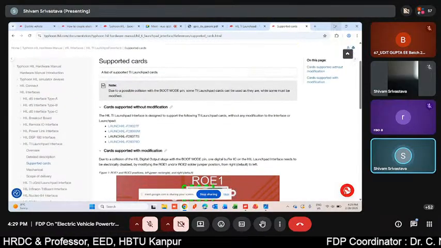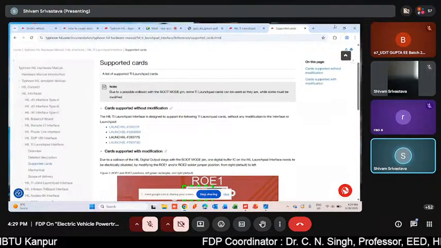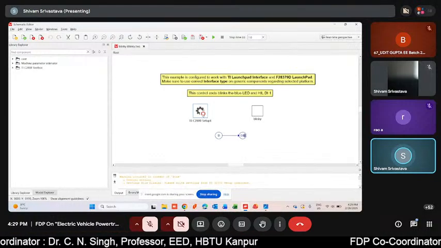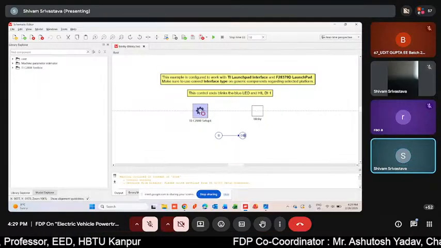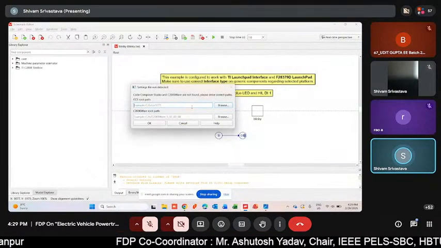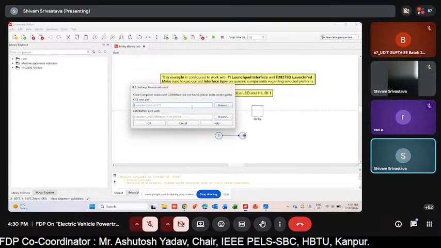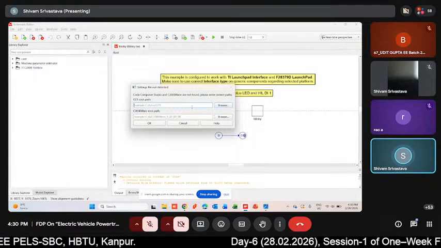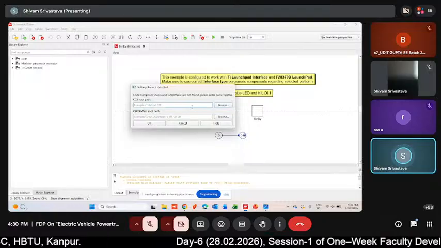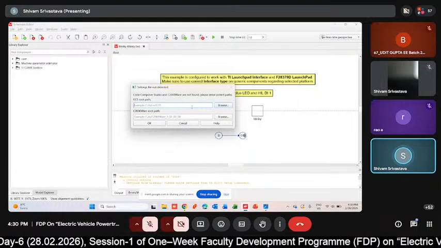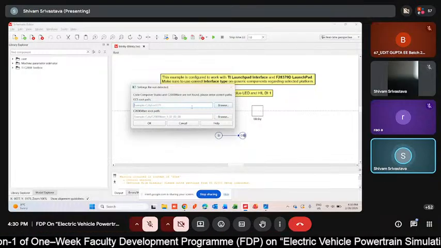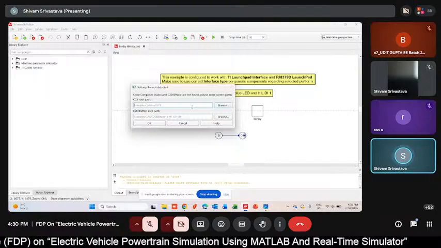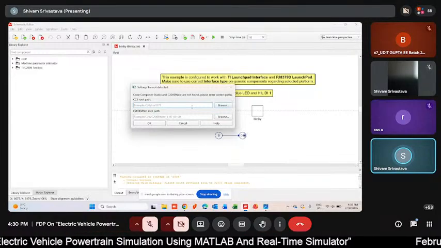Again, we come back to this model. Coming back to this root window, we can simply click over it, and if I double click, it will ask me about the path of the Code Composer Studio and C2000 ware. Whenever you use this launchpad interface board or the control card for the very first time, it will ask you for this particular path. It may also ask whenever you change the software or its versions.